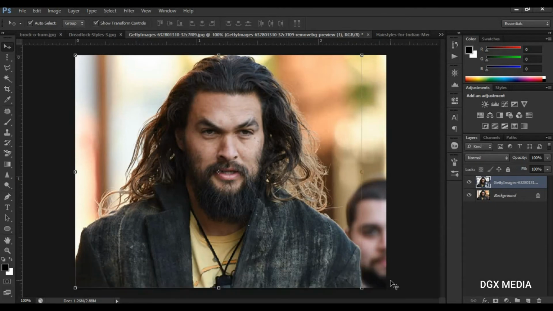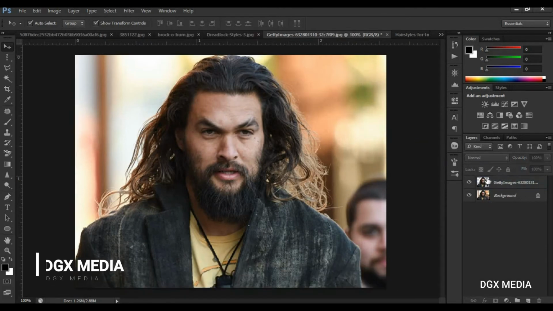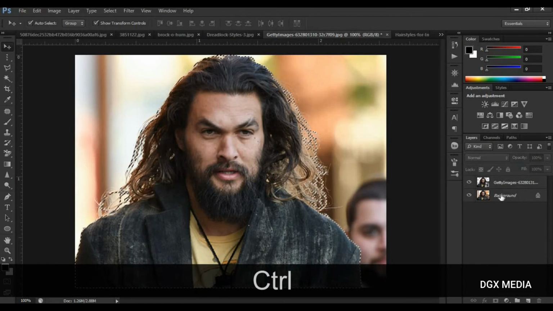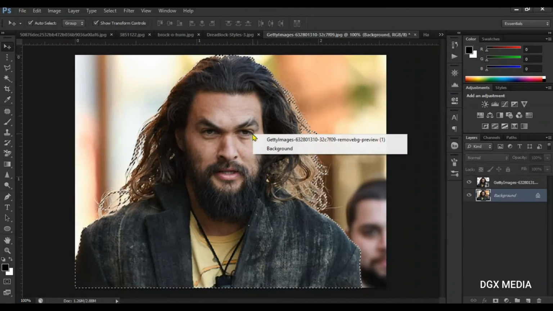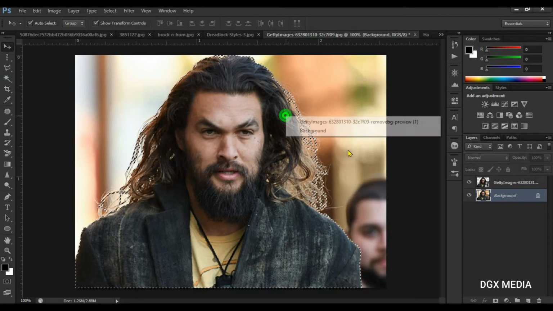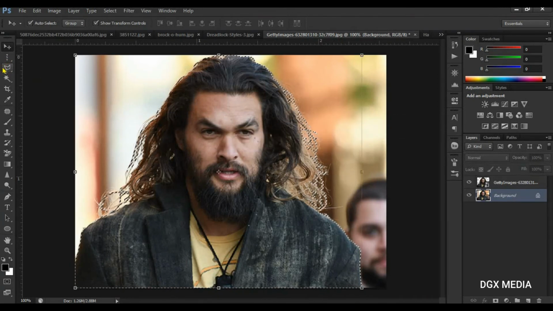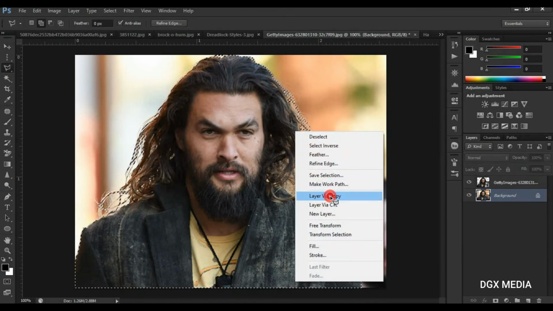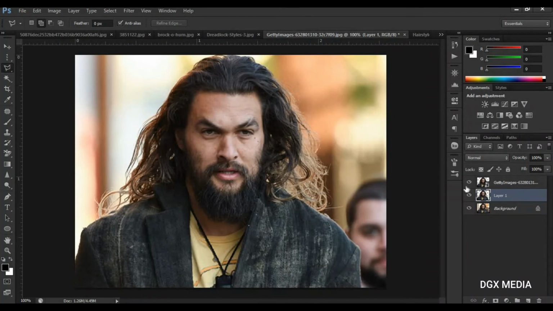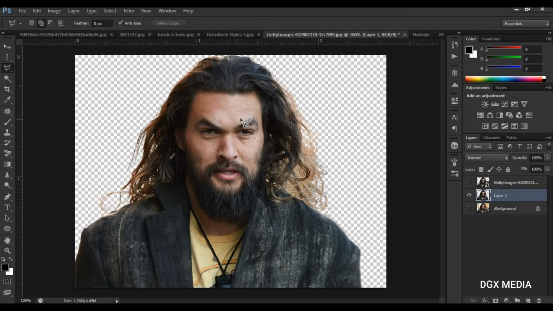Now what you want to do now is you basically want to use this to crop out the original image. So you hold your Control, you click on this, then you click on the original image and right click. Use your cropping, right click, Layer via Copy. Now this is the new image. So deselect this one and deselect this one. This is your image. So let's see what it looks like on a solid background.